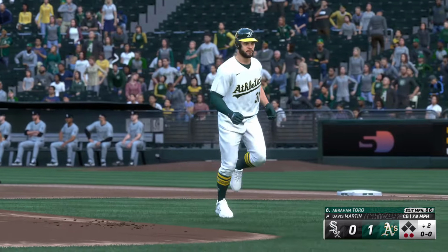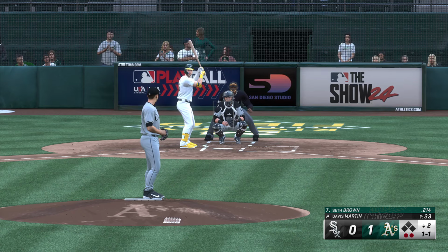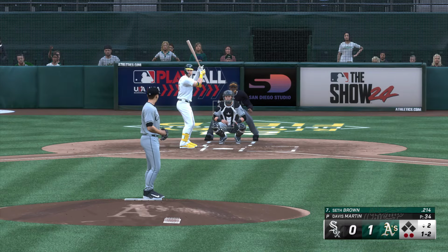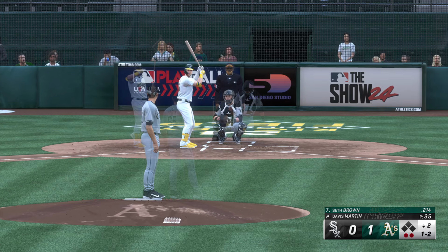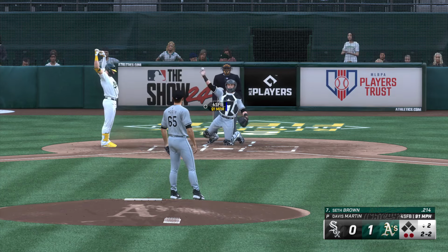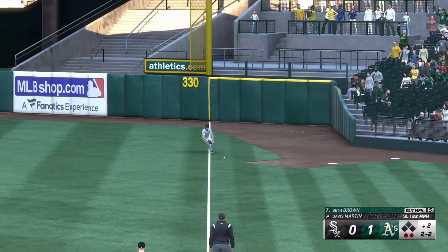Batting seventh, the first baseman. Set. Two outs, base is empty. So here's Brown at the plate. And the pitch. Check swing. He went too far, and it's a strike. Two down, nobody on. Gets a piece there. We'll do it again. And another ball. Two outs, base is empty. That one to first. Base hit. That was smoked through the infield.